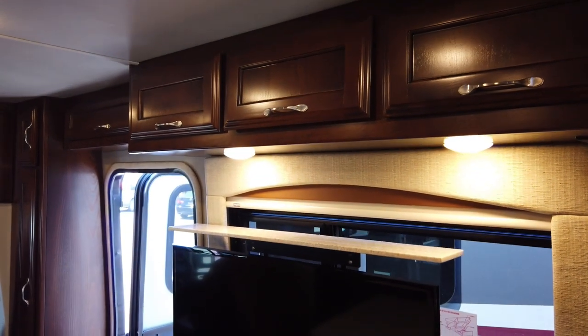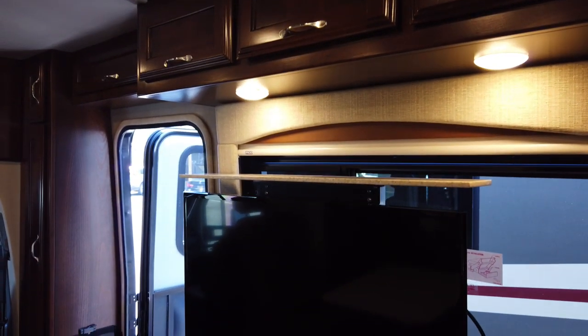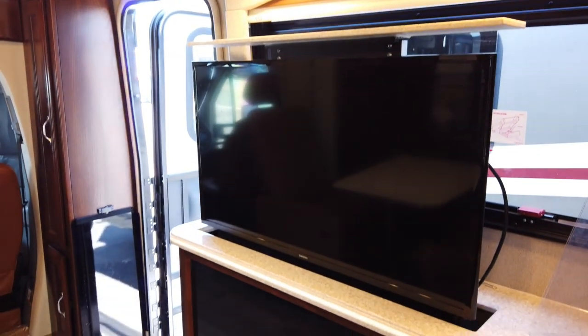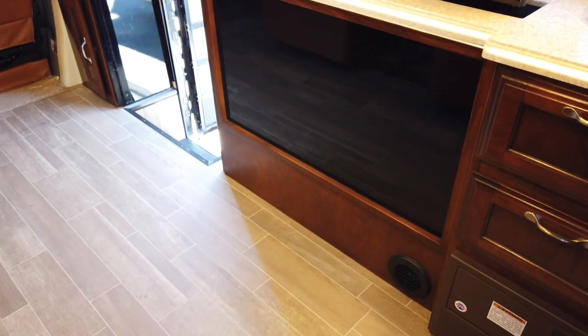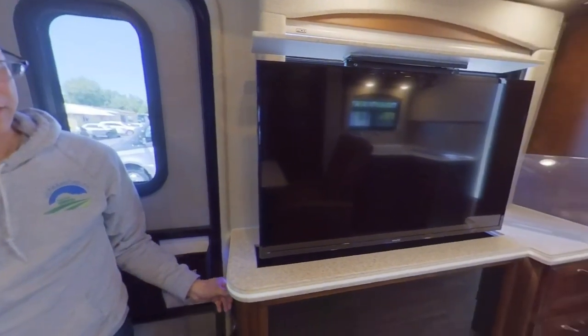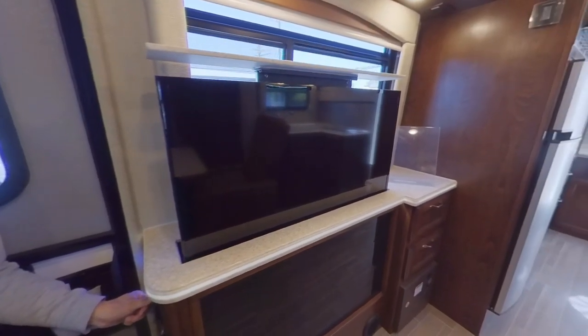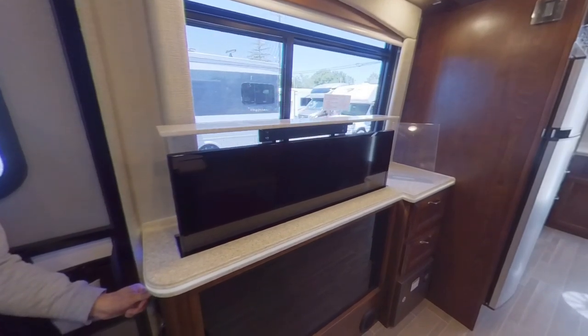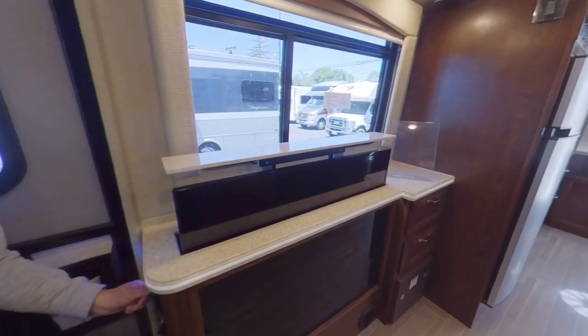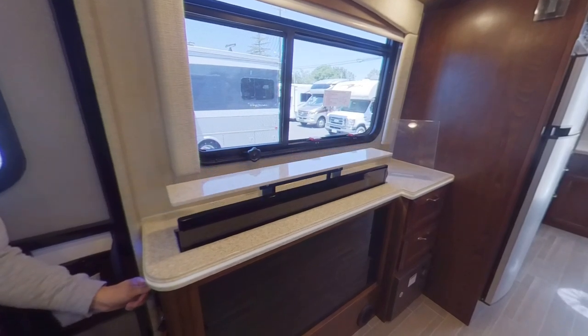Across from your lounge is your television. It's a 40-inch LED TV. It electrically raises and lowers. Let's just take a closer look at that. You can see here this is in the raised position. And when it's lowered, you can also watch it, by the way. So you can see there's a screen opening down below.